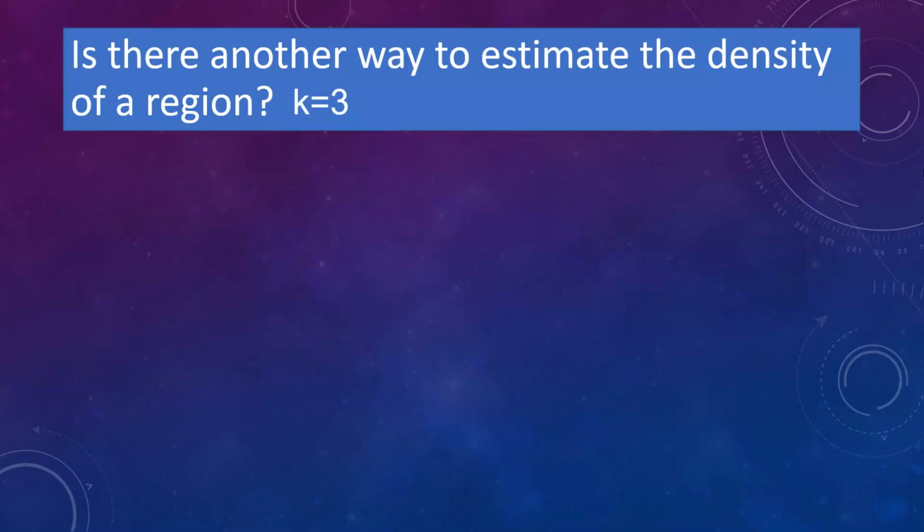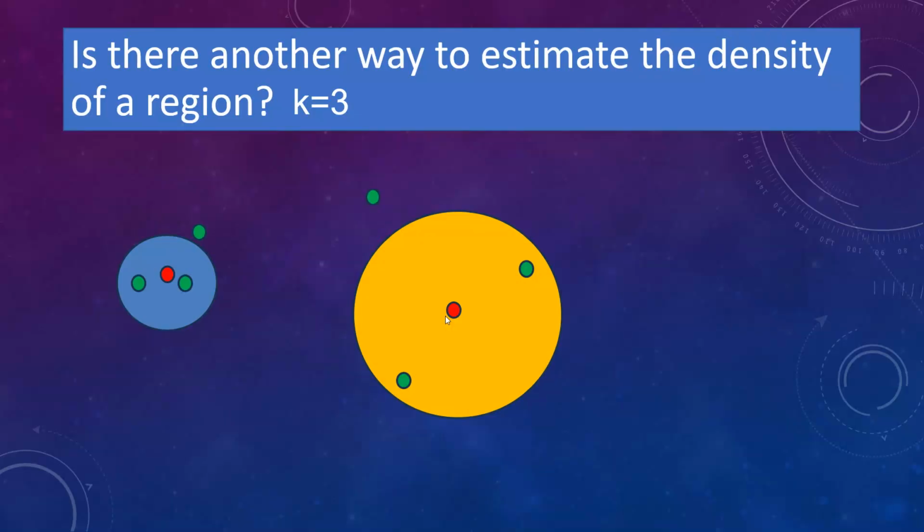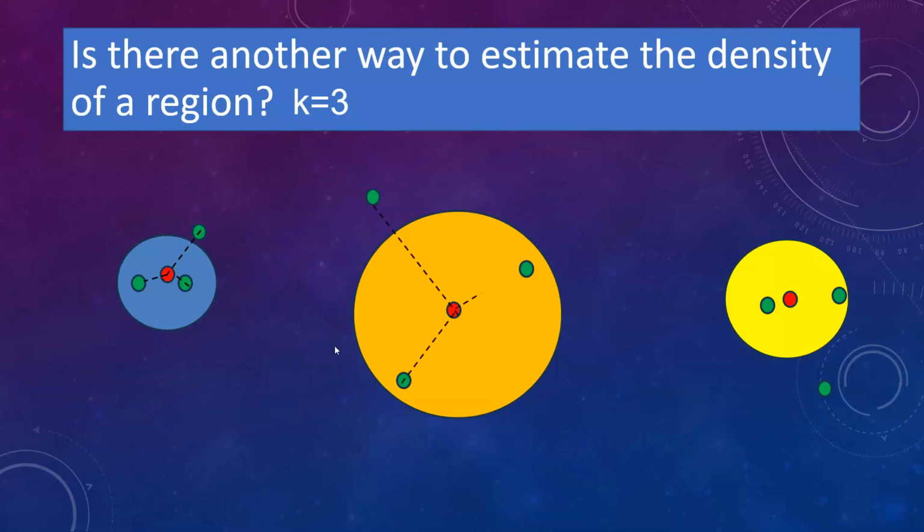Let's assume that k equals 3 again. And now we have the same setup as before in this high density region, except the circle is a little bit smaller. And why is that? It is because we're going to average the distances of the three neighbors. The same thing here. Instead of the circle being way out here, it's shrunk a bit because we're averaging the distances to all 3 points, and the same with the third case as well. What we end up doing is looking at these 3 distances, averaging them, we get this. We take these 3 distances, we average them, we get this. And these 3 distances here, average them, we get this. So we always have to sum these distances up and then take the reciprocal.